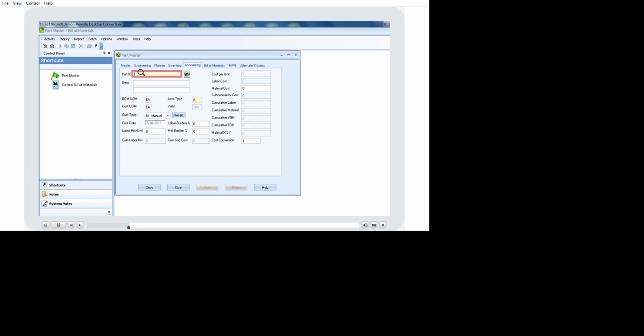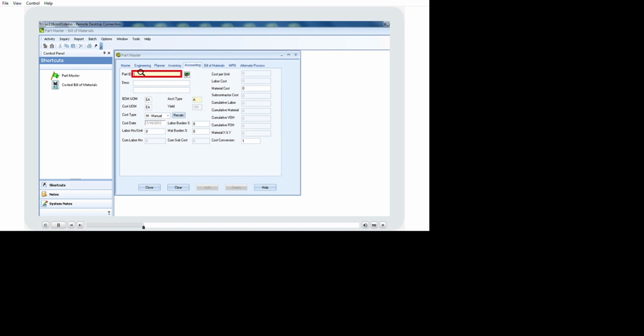Begin by entering a part ID if this is a new part. It provides the primary part information for the Bill of Materials product tree. If you are adding an entirely new Bill of Materials, you will need to add all of the parts first. Part ID is a name or number that Max uses to identify a part or resource. You can define the format for the part ID. A part ID may contain any combination of up to 30 alphanumeric characters.